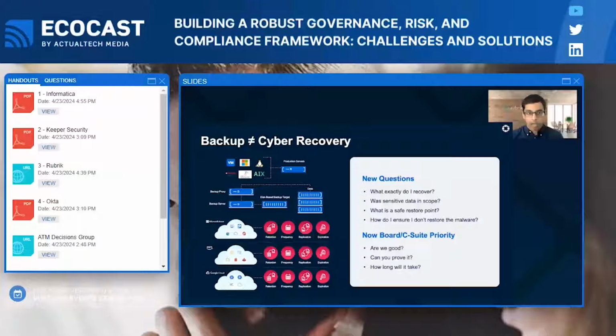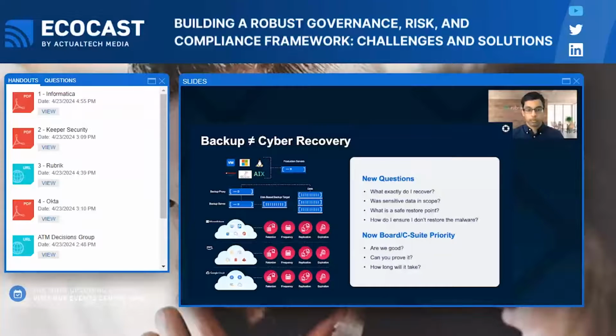You need answers to those questions fast so that you can respond quickly and confidently. And executives and boards are also seeking answers to questions around cyber recovery, such as, are we good? Can you prove it? And how long will it take? So your data protection and data security platform has a major role to play in answering those kinds of questions.